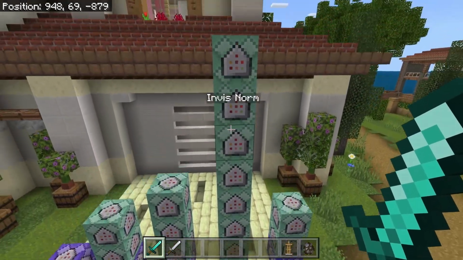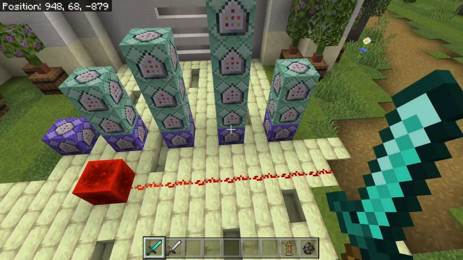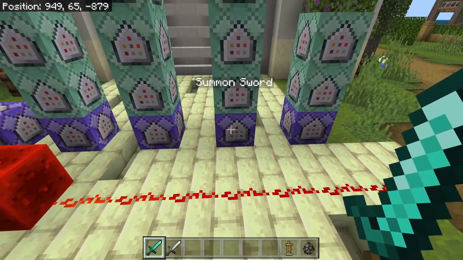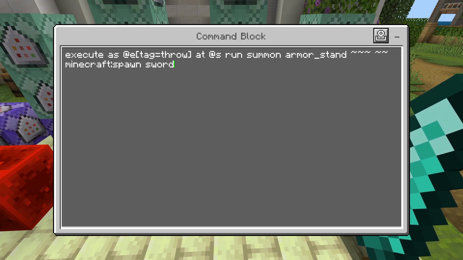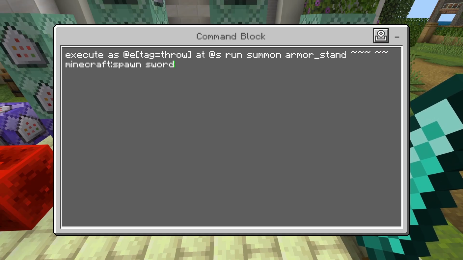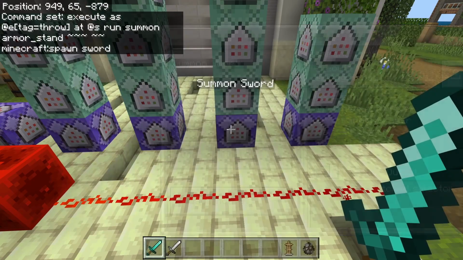So the next one, as you can see, it's a little bit longer. This is going to be basically setting up the armor stands, spawning them both, getting them in the right position at the right orientation. So the very first thing that we're going to do is summon an armor stand at the player with the tag throw, and we're going to name it sword. This is going to be an invisible armor stand that is just going to be holding the position. It's not going to be holding anything. It doesn't have any visual effect. It just stores the position of where your projectile is.